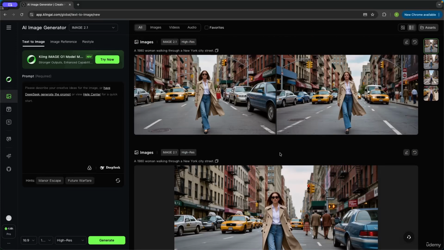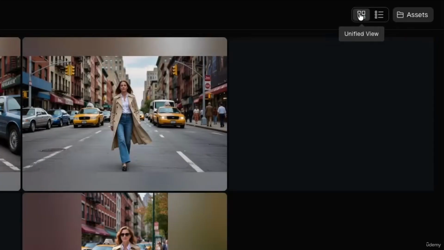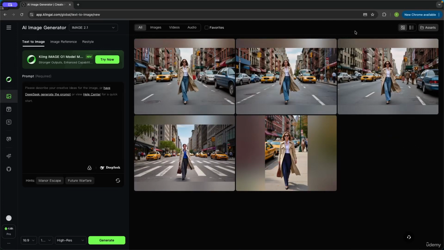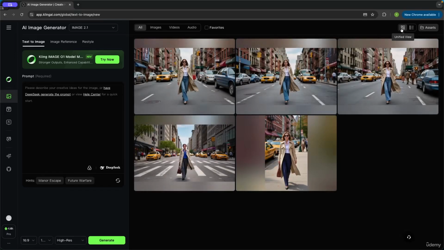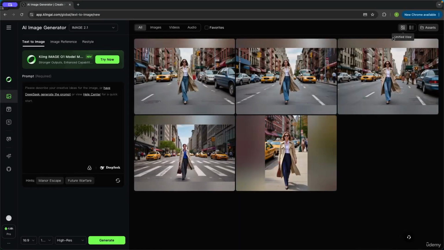Now, you can keep this type of view, but at the very top, you have a different option, which is going to be the unified view. When you get it, notice it's a little bit different from the other one. So this allows you to see 3 times as many assets at once than the other view. If you ask me, I much prefer this view because it's just bigger and it's just better in this case. On this one, it's just too small. But when you have a lot of creations and you need to scroll down and scroll up, you can go to the unified view and just find it a lot easier.